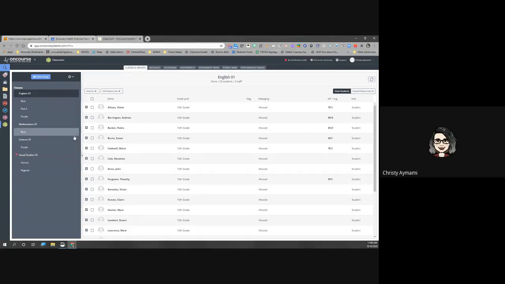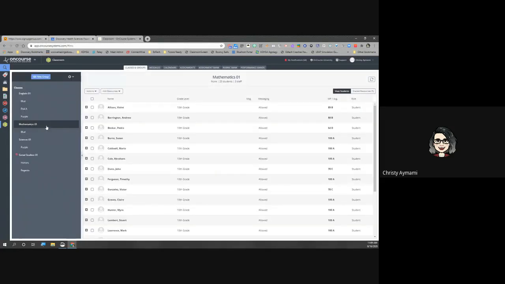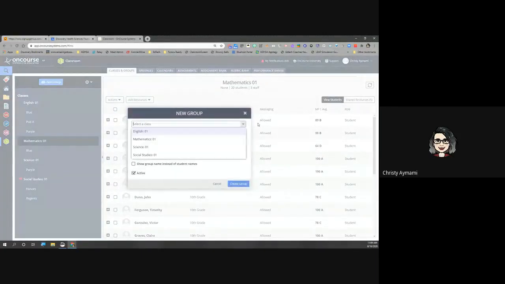Yep. So I am in math and I click on it, it's darker when you click on it. Let me make this bigger because I can't even see. Okay, and then you're just going to click new group, and then it makes you select your class again. So just click the class you want, and you're going to call this whatever group you want. I'm going to call this the purple group. And then you just start typing your students' names. It's kind of dumb because once you start typing, it still leaves this typing thing here, which I've already put in as an issue.